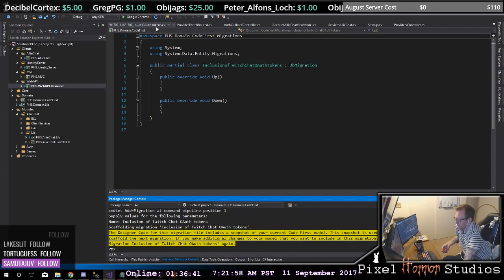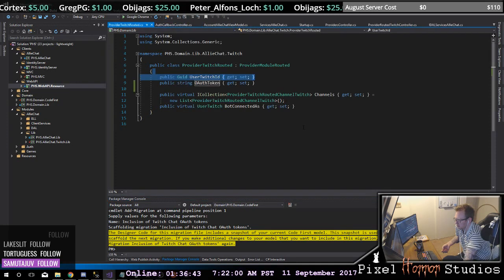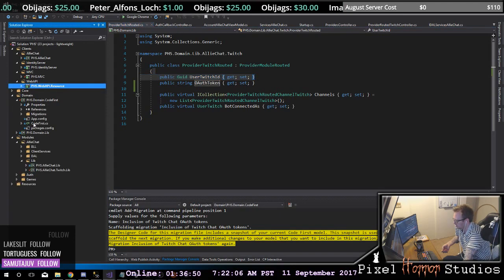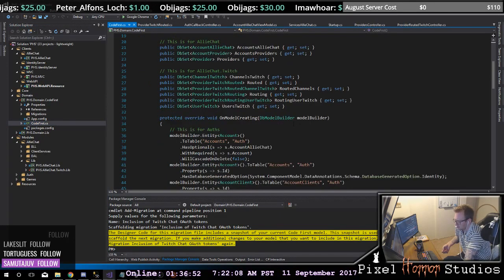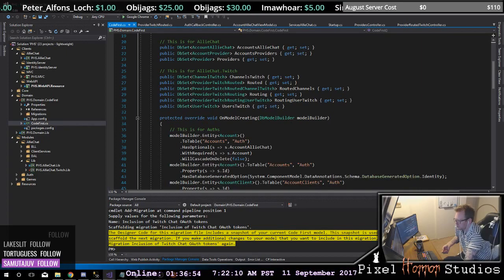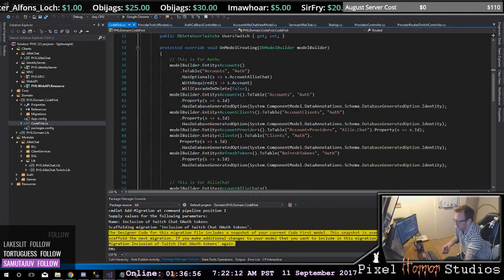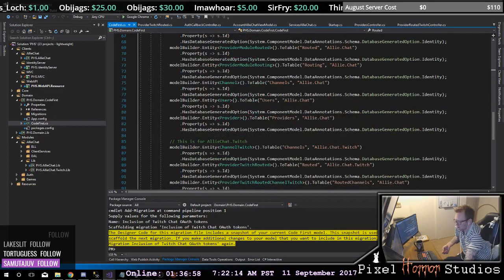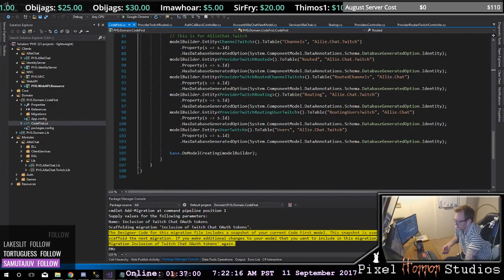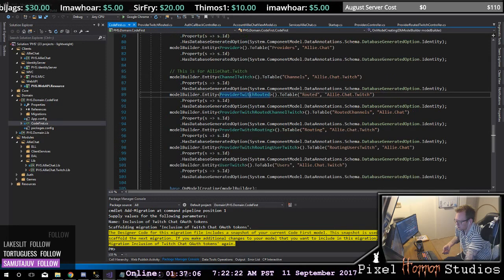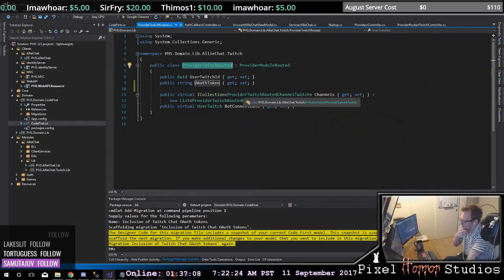Now, that's fascinating. That did not include my Twitch routed. So when I look at the domain for code first, and I look down here at my Twitch routed, here it is.